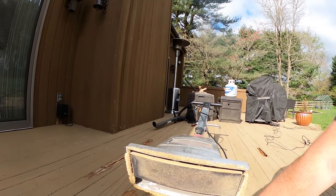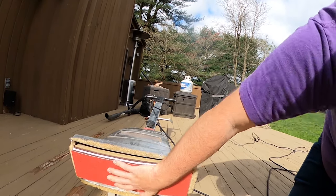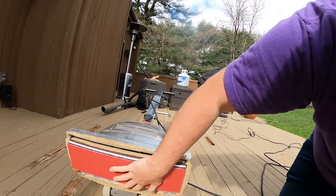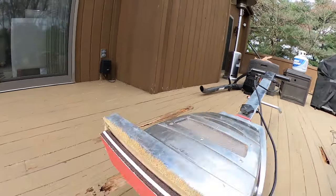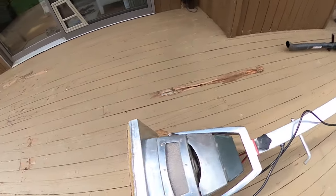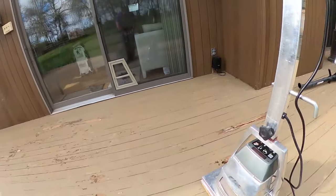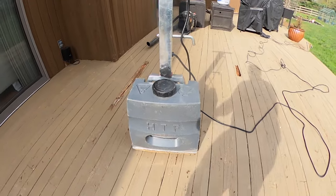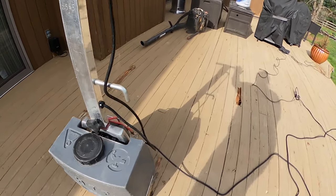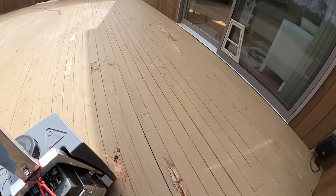Then I'll come over to the machine and basically hook it on the bottom and do that — now it's secured. The weight is going to allow me to sand. Then I put this machine back in the upright position and put the weight back on it — it adds a lot of weight to it.